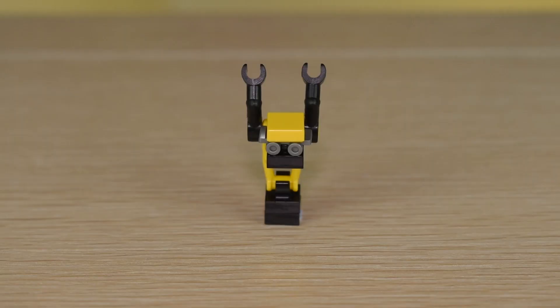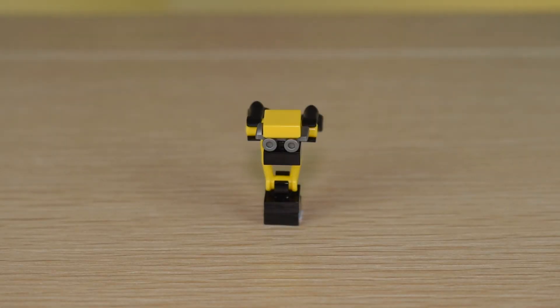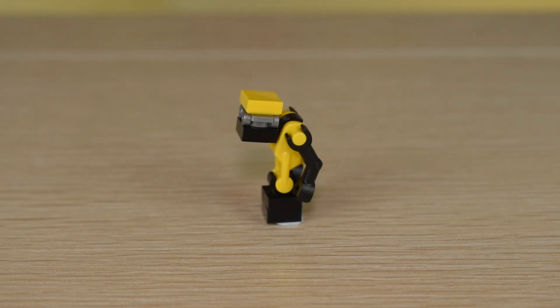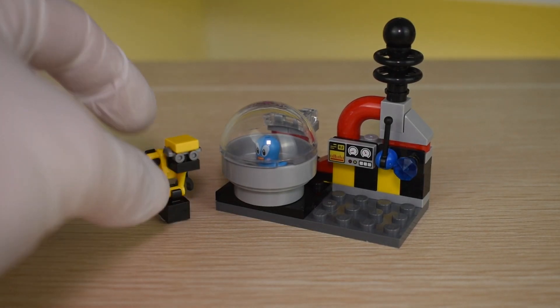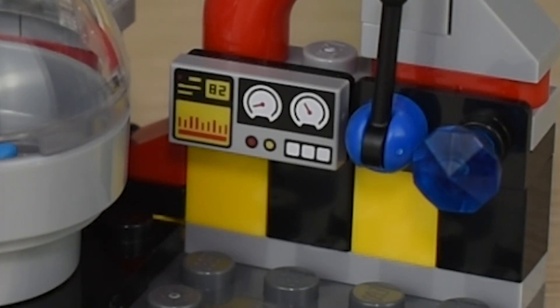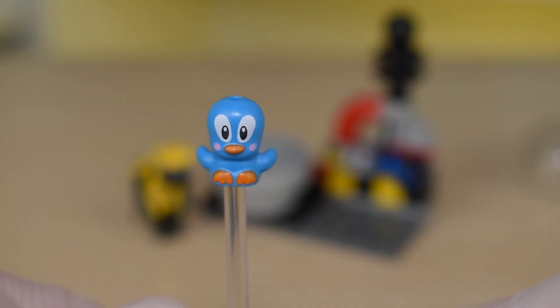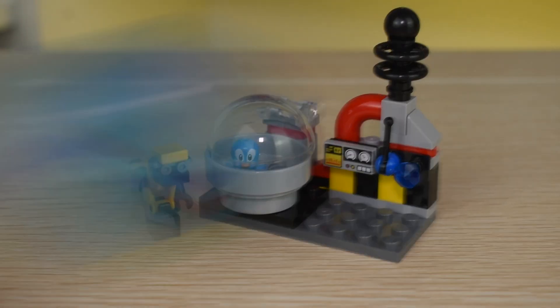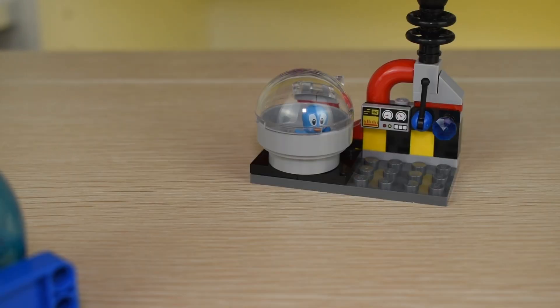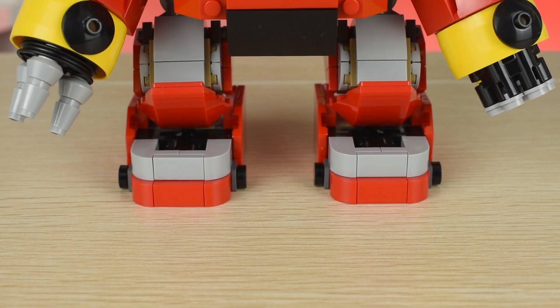The best part of this figure is that we can finally get rid of that brick-built Eggman — he gives me the ick. Our last figure Q-Bot is someone I'm surprised made the cut, but because he uses no new parts, he probably costs nothing to make. Q-Bot is underpaid, working at this research power station, complete with a Chaos Emerald. The point of this build is to knock the dome over — which isn't attached — to save our critter friend Flicky, and Sonic can knock it over as planned with a spin dash.